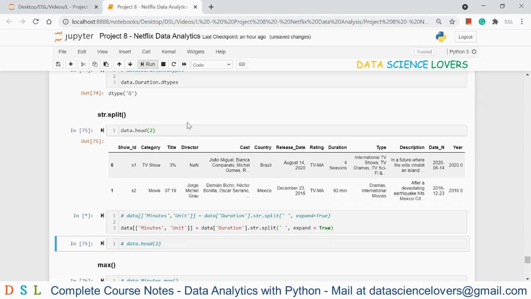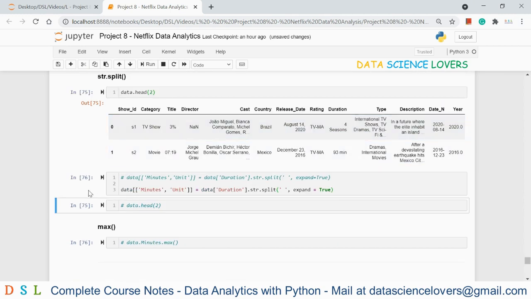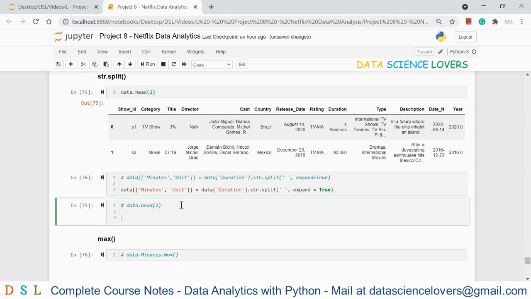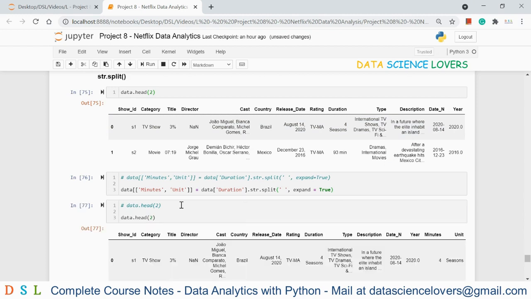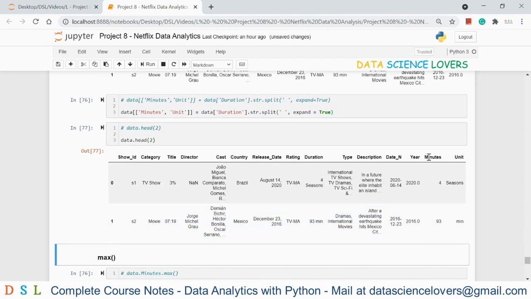Okay, if I run this, the command has been successfully executed. And to have a look at my new data frame, I will use data.head, like this. If you see, two different columns, first is minutes and second one is unit, are created here.